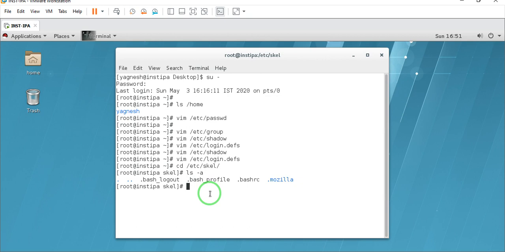Now going further, let's see how to create a user, how to create a group, how to add a user to a group, and how to modify user settings. Now, the universal command for Linux users to create a user is useradd, and you need to be root, or you need to have admin privileges to run it with sudo. So useradd space username. Let's create a user named student.